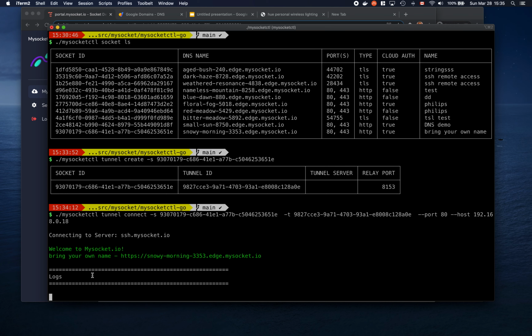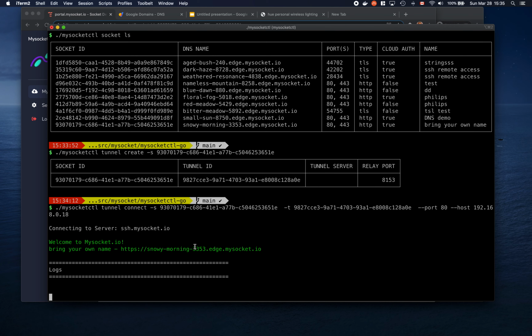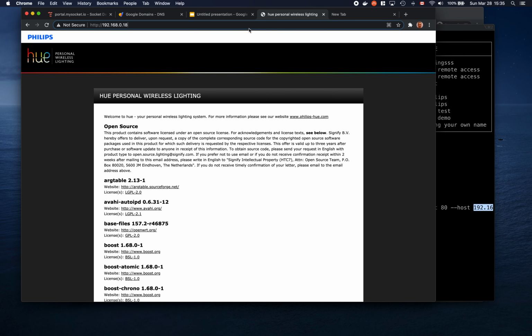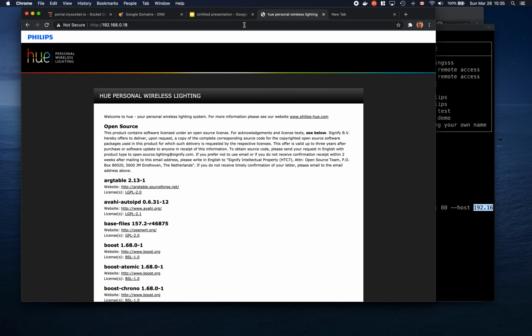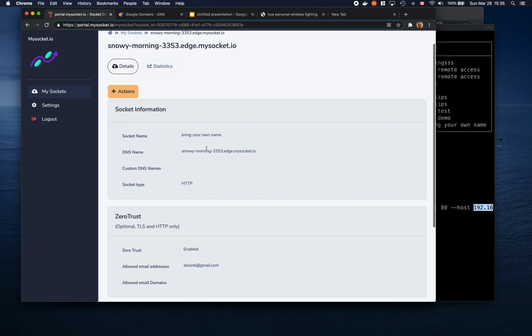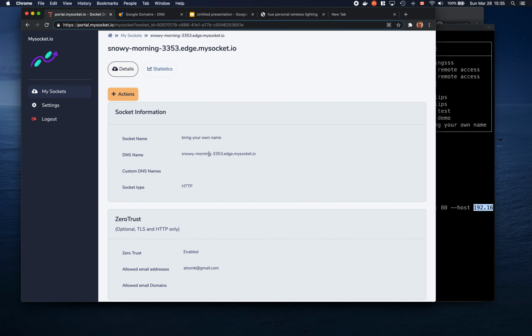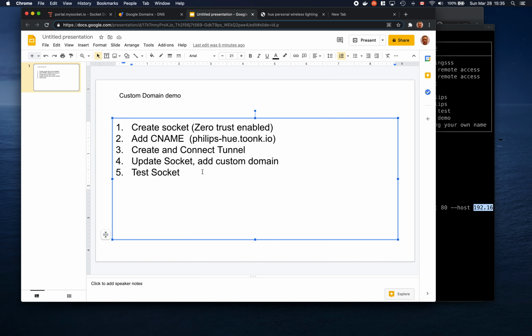The other side of this tunnel is the client here, which runs on my laptop, and I'm telling it to forward all that traffic to this IP address, 192.168.0.18 on port 80. That's my Philips Hue lighting system. What I want to do is make that available from the internet with proper authentication, as we said here.